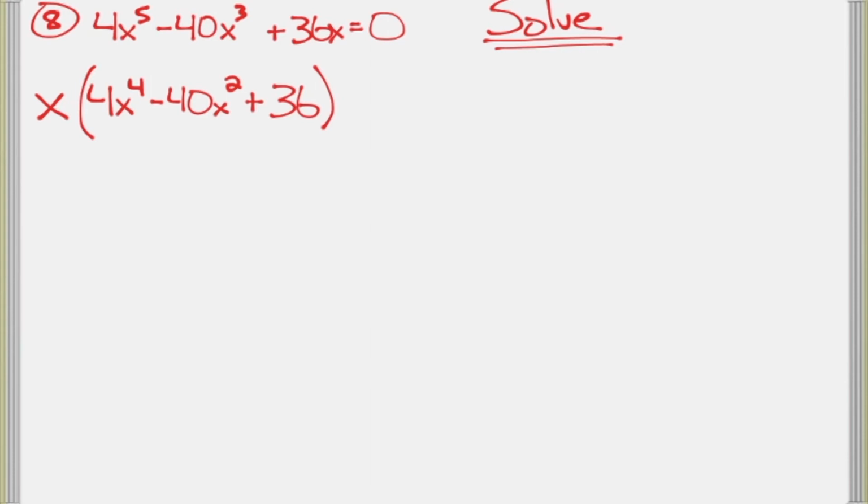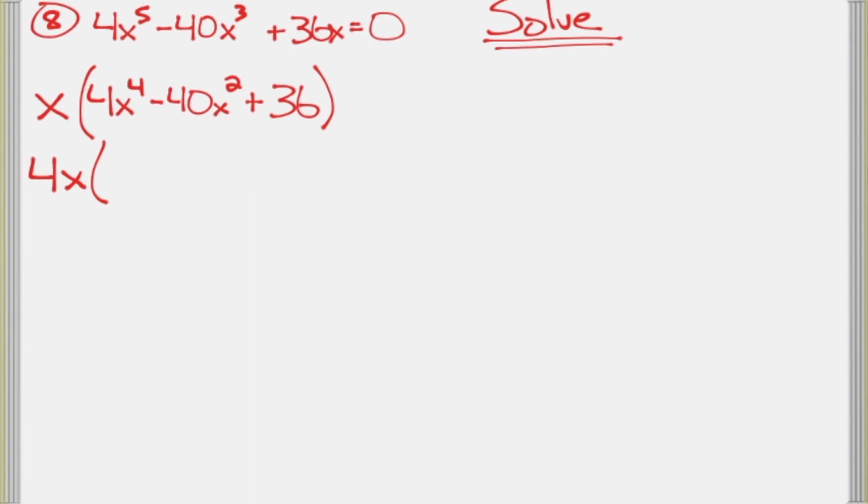You could have also in step one noticed that you have a 4, a 40, and a 36. Well, all of those are divisible by 4. So I'm going to go ahead and factor out a 4, and that's going to be out here with the x. Now, you could do this in one step. I just wanted to take it step by step in this example to show you what I'm doing each time. You can definitely factor out the common factor and the common variable in one step. I would actually suggest to do that, but just for the purposes of showing you a full problem, I'm taking it step by step.